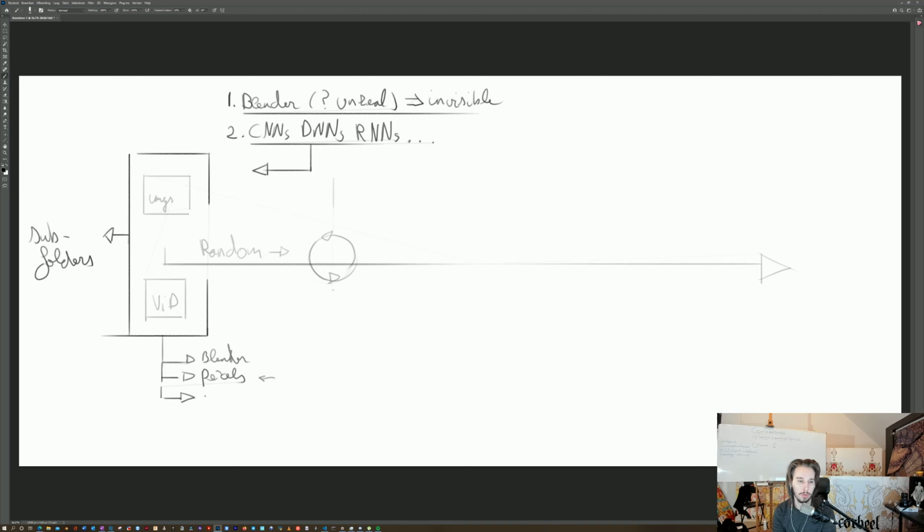I'm going to add camera data. I feel like I need to put a summation in here somewhere, maybe somewhere like here.